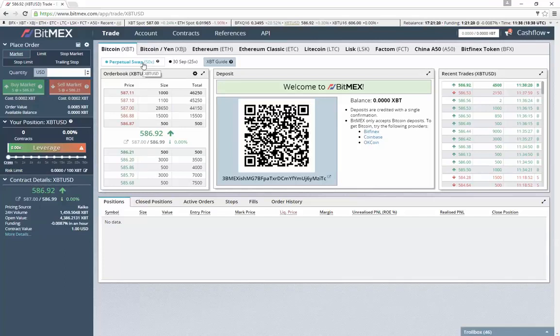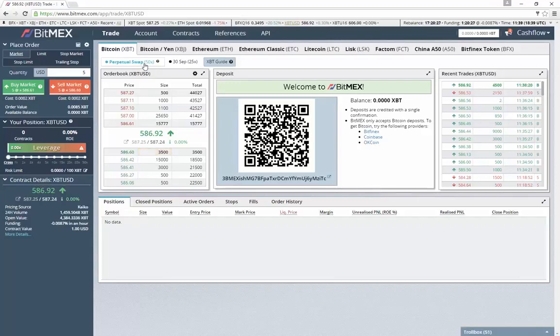These perpetual swap contracts also do have a daily settlement time. Usually futures contracts, as you can see here in this one, will have a date where they settle, and that's when the contract closes. With perpetual swap, your position will stay open just like it would with regular margin trading. The only difference is that your realized profit and loss will be locked in every day at 12 p.m. coordinated universal time, right? So if you're in a really good position, you could actually start to lock in profit every day on that position.